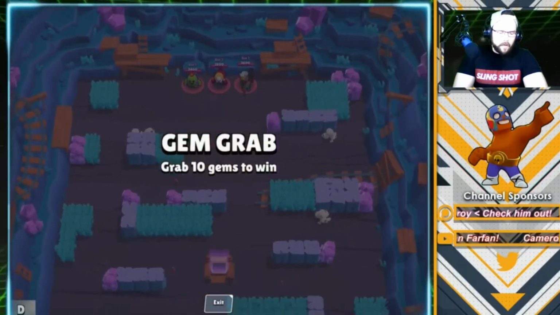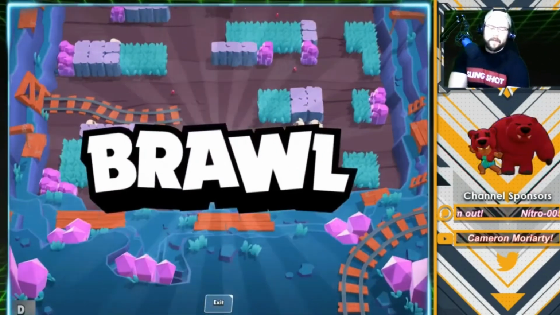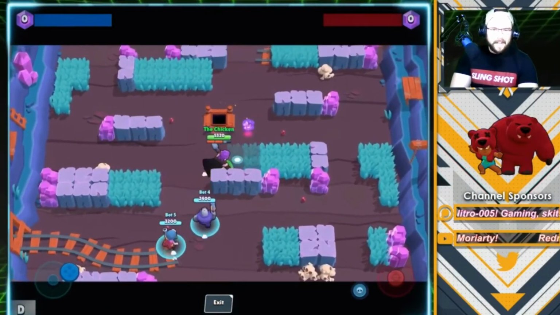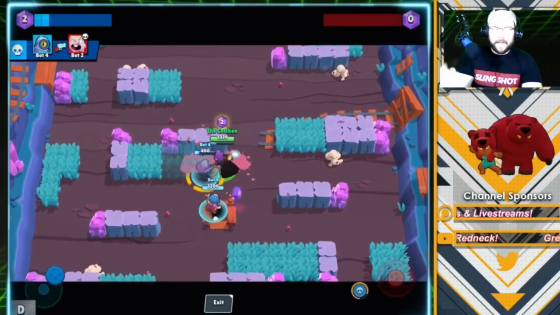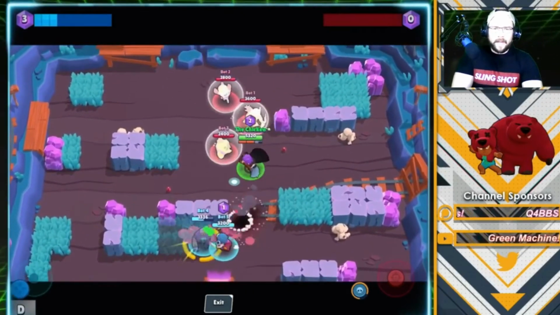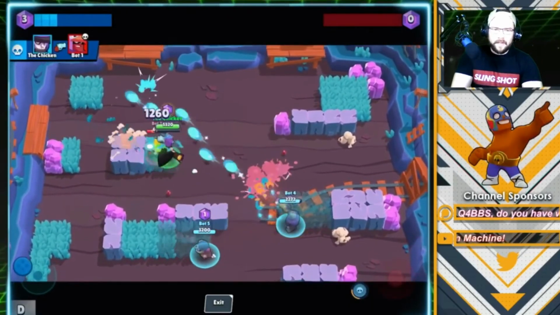No more green skulls. Increased main attack and super damage from 800 to 900. Star power no longer leaves a green skull. Instead, when Mortis defeats a brawler, he instantly gains 1800 health. Now, Chicken is a big fan of the game Bloodborne. This reminds me a lot of playing Bloodborne, because you're being rewarded for playing super aggressively, right? You get a little bit of health back for being able to go in and do as much work as you can. The bats do more damage. He does more base damage.